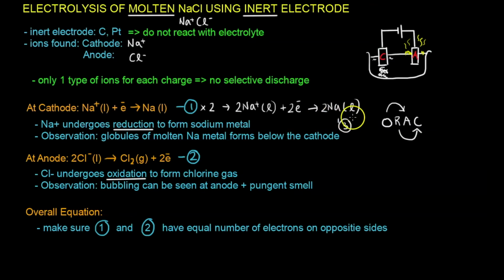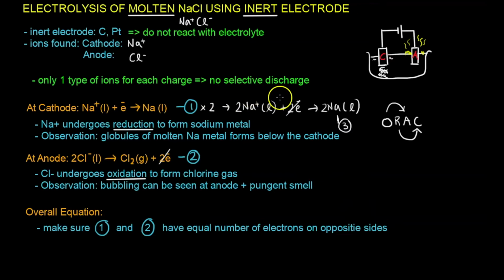Okay, equation 3 has 2 electrons on the left hand side, compared to this one which has 2 electrons on the right hand side. So now they are in some sense equal already. And what I do next is to actually cancel them out. I cancel these 2 electrons on the left hand side, I cancel these 2 electrons on the right hand side, because I can cancel electrons on opposite sides, once I make sure that they are equal.